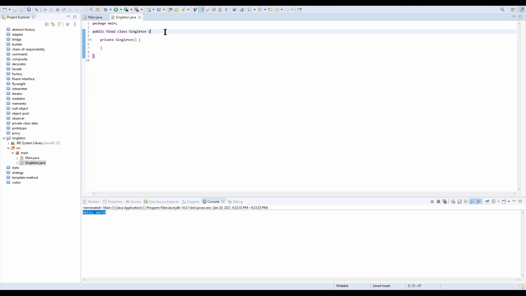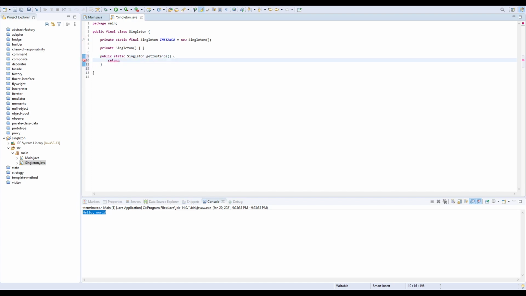And the way that you get the instance is this. First, you need a private static, usually final, Singleton variable. It's of whatever type the singleton is, and it's just called instance. That's new Singleton. And then all you have to do is say public static Singleton getInstance, and then you return instance.